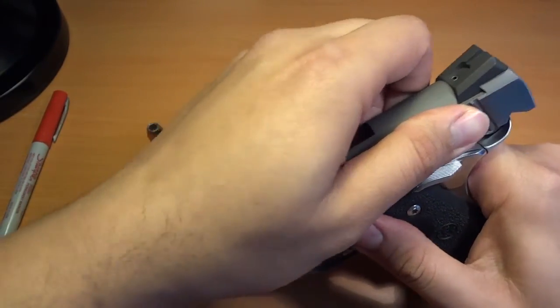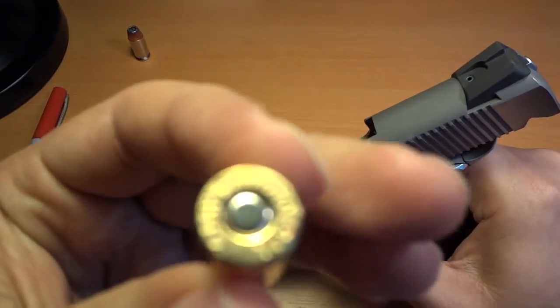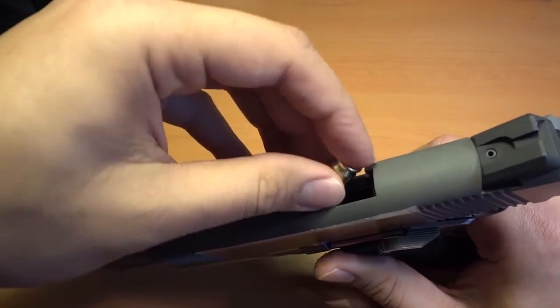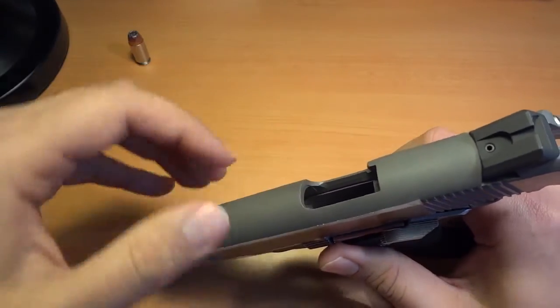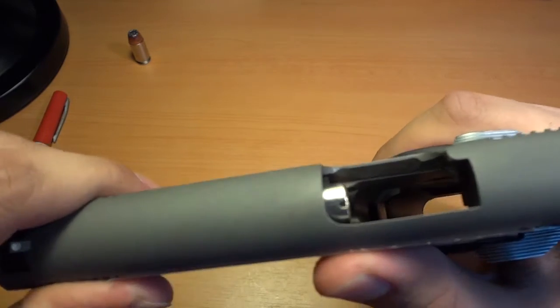Let me make sure. This is a live round. I'm going to drop it in there just for the purpose of demonstration. And I'm going to let this slide go forward.